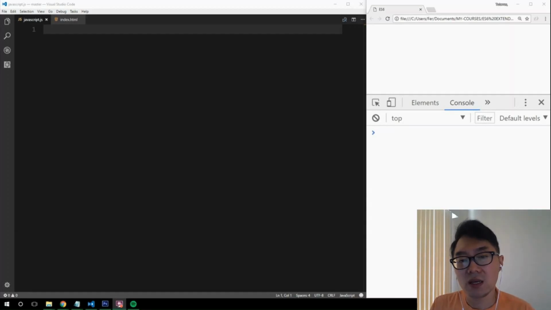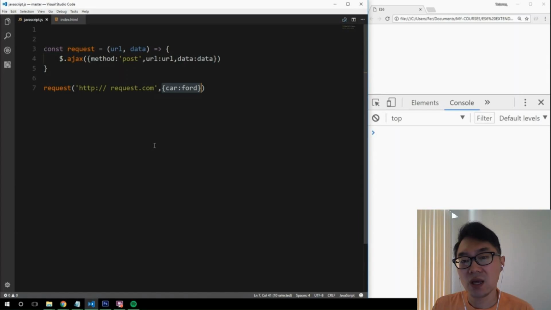So, okay, let's say we have a function and that function makes a request to an external API. And by the way, we are gonna be talking about object literals. That's the word for this. So I'm gonna have a variable that is gonna host a request. It's gonna be const request, and this request is gonna take two arguments. Whenever we make a request, we pass the URL, of course, and we pass the data. So I'm gonna say url and data. We're gonna make a post request just for fun.